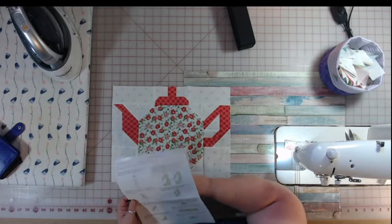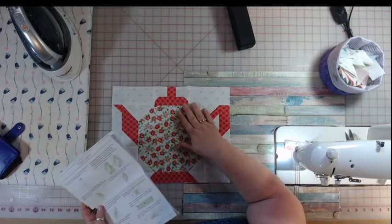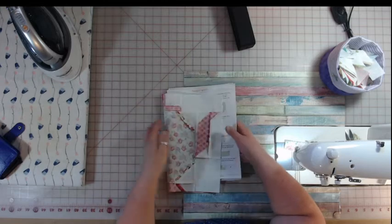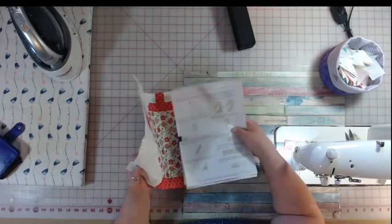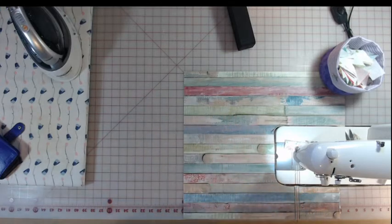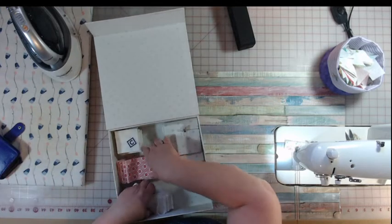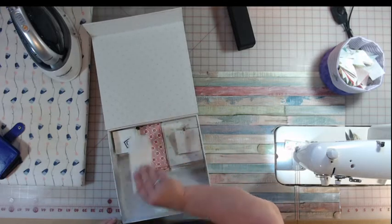Well, I'll be back tomorrow with our Farmer's Wife. We won't be working on this tomorrow because it's Farmer's Wife Day. And remember, I'm also using my scraps tomorrow. I'm not going to be using any of my new pieces.